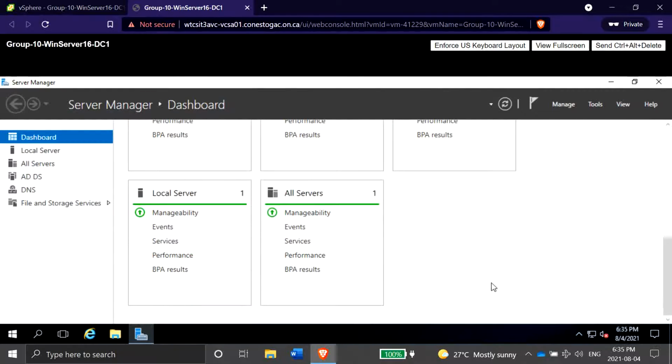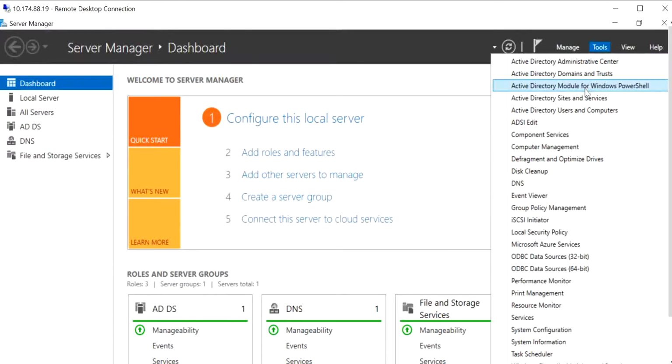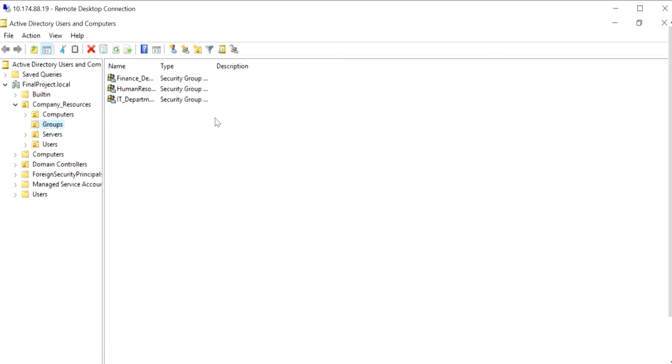Okay, now it's all on. And then I'm gonna go to Active Directory Users and Computers here and see that all the users, groups and computers have been recovered.